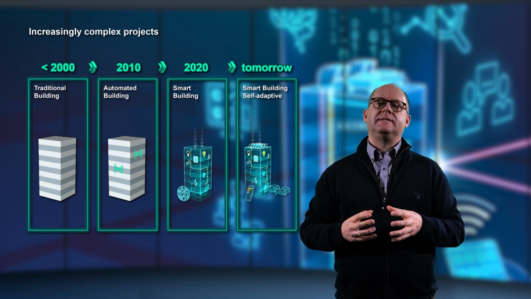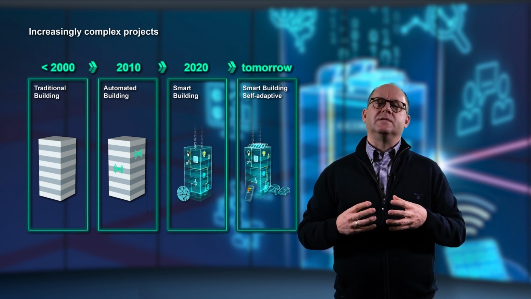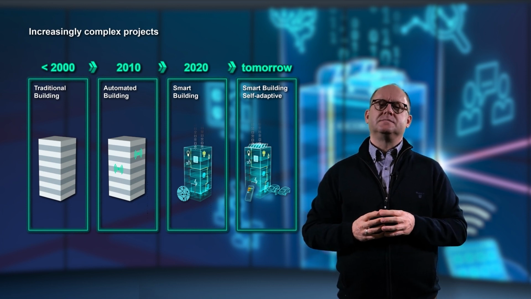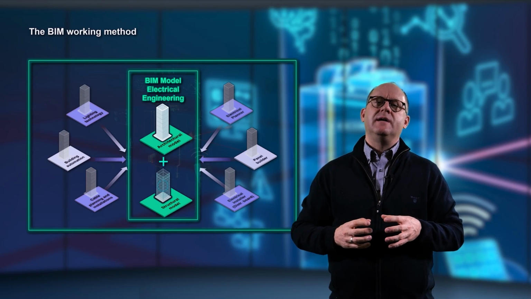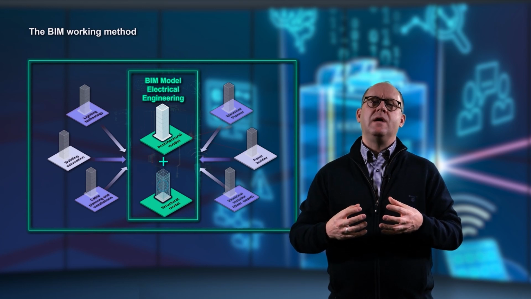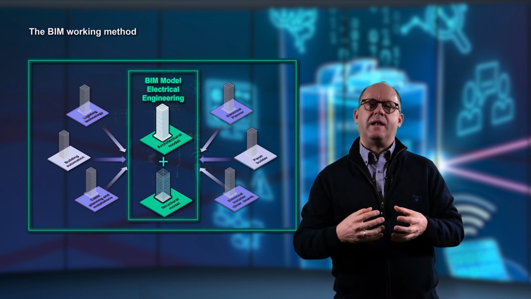A nice side effect is that time-consuming coordination on the construction site is avoided and errors do not arise in the first place. Currently, however, only a few are aware that the electrical engineering trade itself consists of many subtrades. For example, the electrical planner, the panel builder, the installer for distribution boards, the installer for cable planning and installation, and many others are involved in the electrical engineering trade. In the future, they will also have to supply BIM models for the overall model and coordinate them with each other during the planning phase.